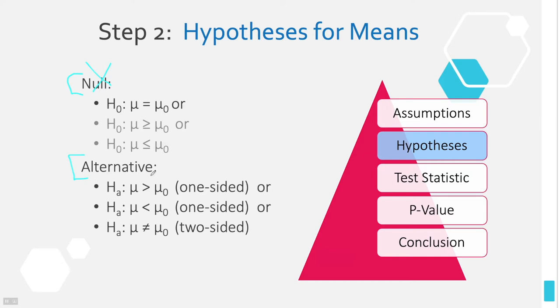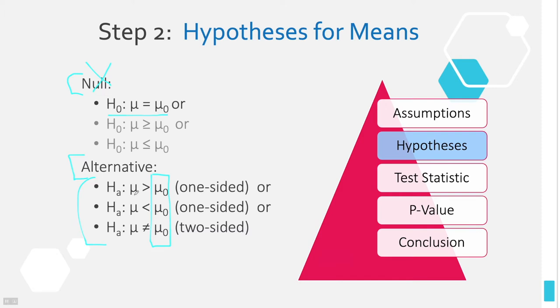So we come up with some data value that we think our mean is going to be greater than or less than or not equal to. And that's what we try to prove is true. And so we'll choose a data value that we think we can prove that it's greater than or less than or not equal to. Notice how all of the alternative hypotheses don't include equal signs, because you can never prove that something is exactly equal to, which is why we don't ever prove that the null is true.